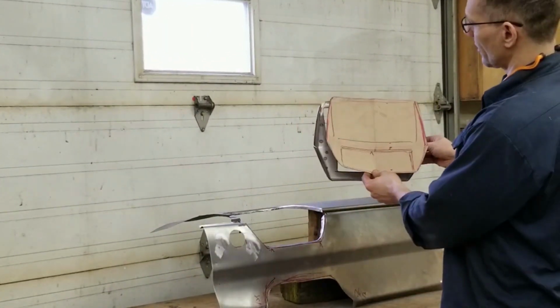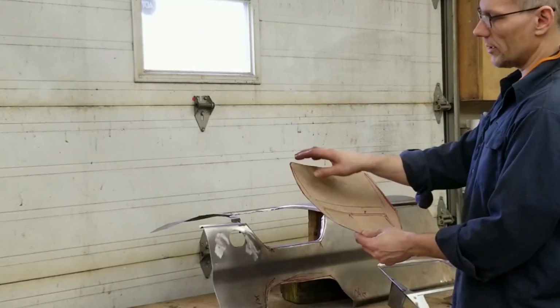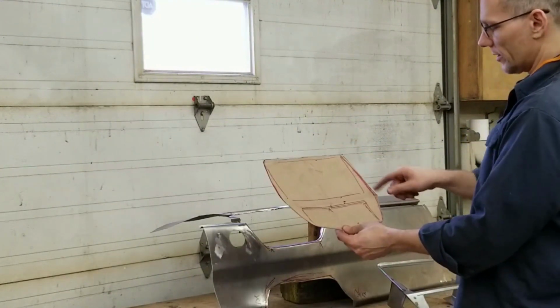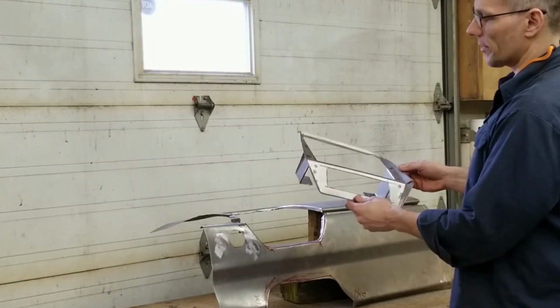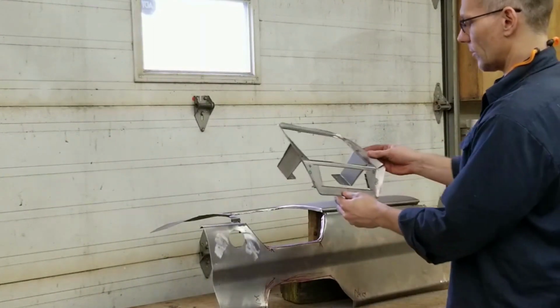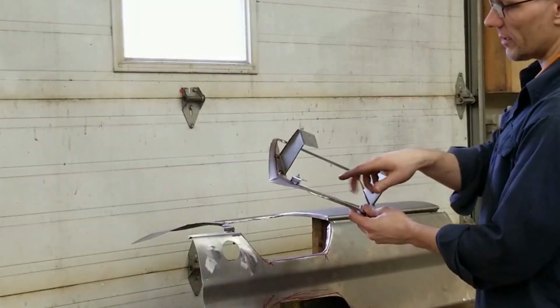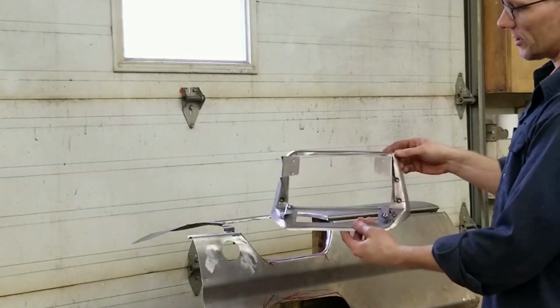So basically I overlaid it over a piece of sheet metal, added extra material around the perimeter, tapering from about 1/2 inch here to about 1 inch at the maximum point here in the middle, and cut out the next stage and started forming this up. Now this is what's going to fit within that cavity there. And you can see on the back here, I've already gone ahead and created all the little bracketry to hold the head unit and the HVAC controls.